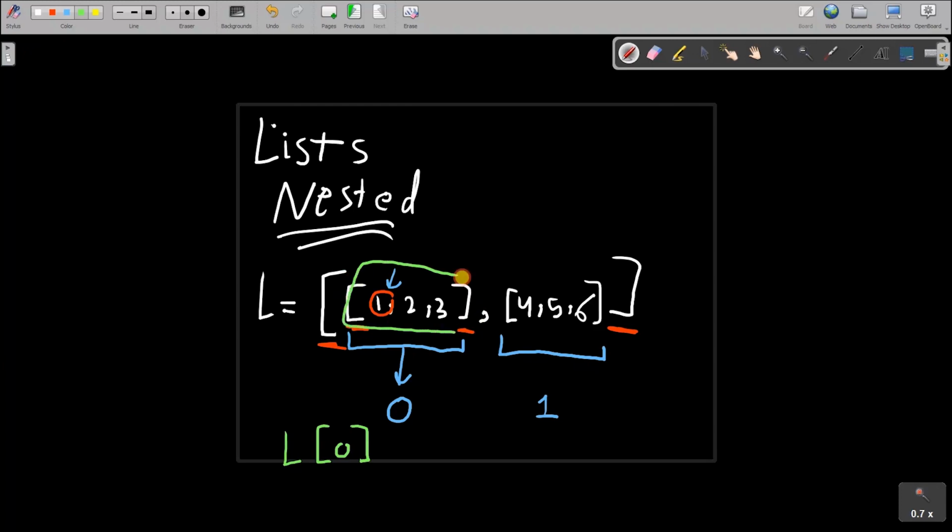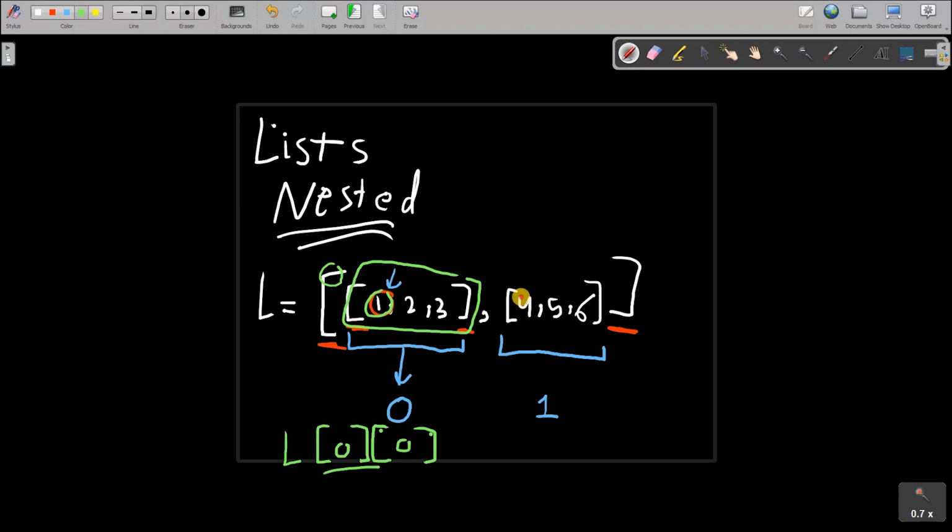And then if I add another bracket like this, and I say element 0 again, it means that I am accessing this one right here. See what we have done? So we need two brackets. These two brackets will get us access to the first list. Then these two brackets will give us access to the list inside the list.